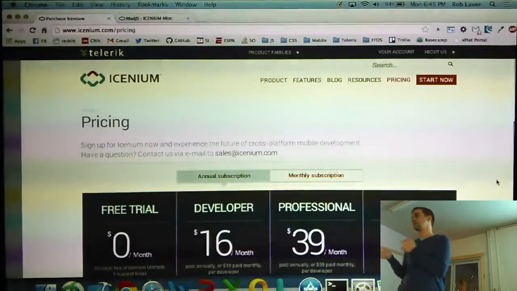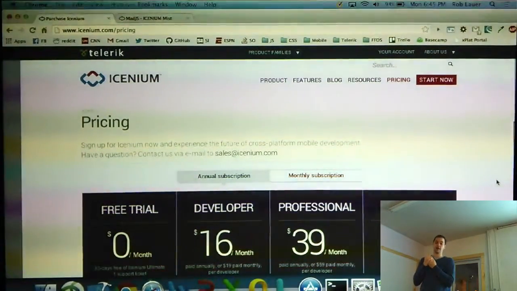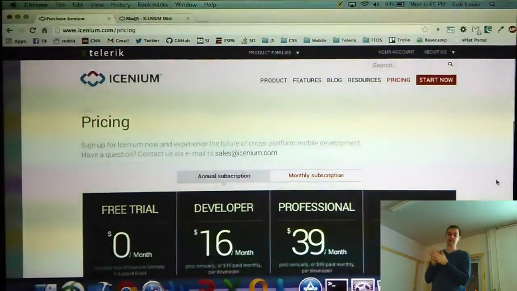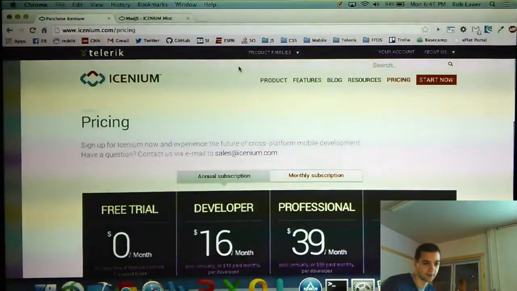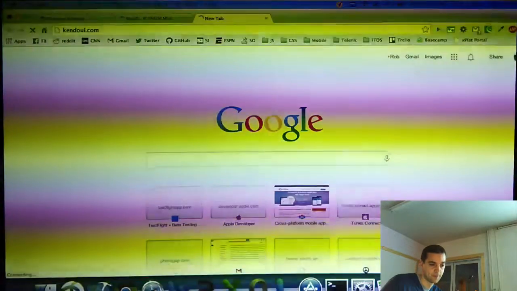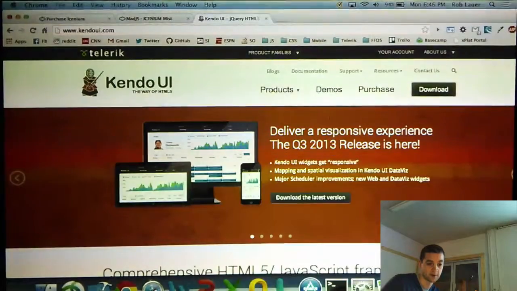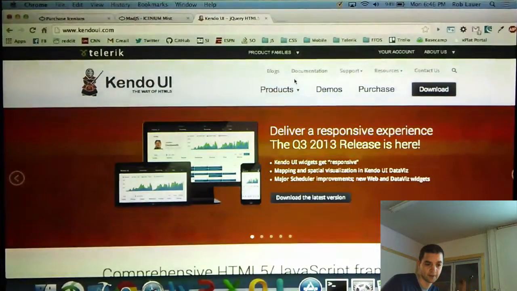What's the licensing on Kendo UI? Is it open source? That's a great question. I don't know the details. Actually, let me pull up the Kendo UI website really quick. There is a big push in the next 6 months to a year to open source more of Kendo UI than we do right now.